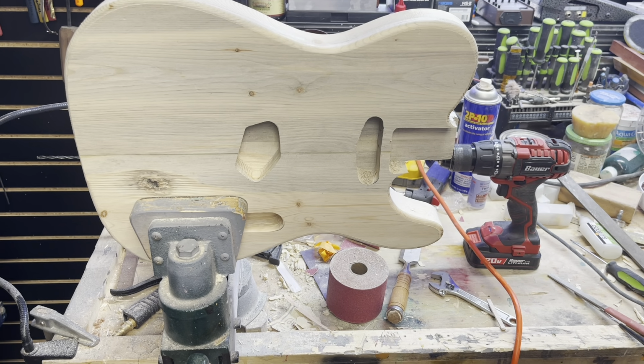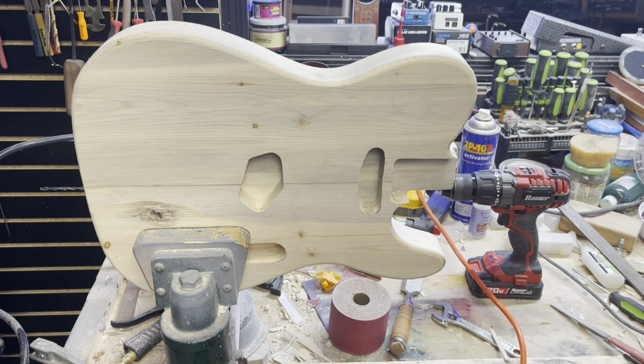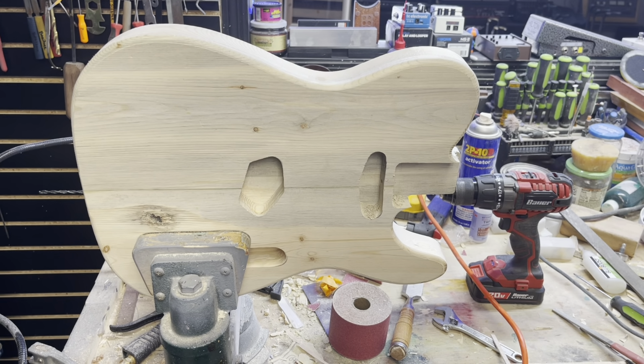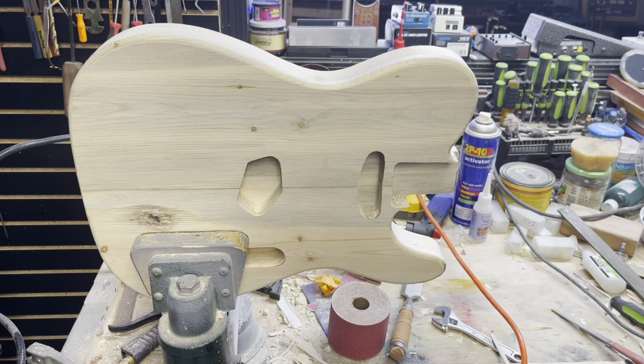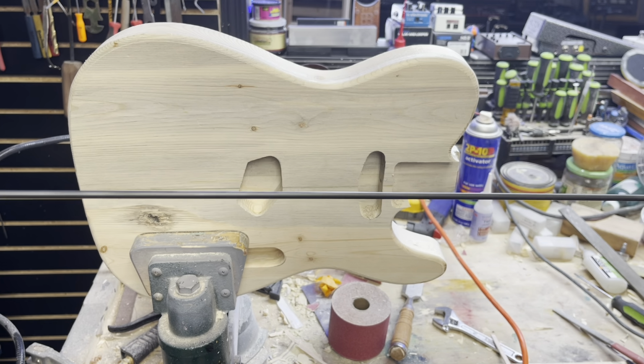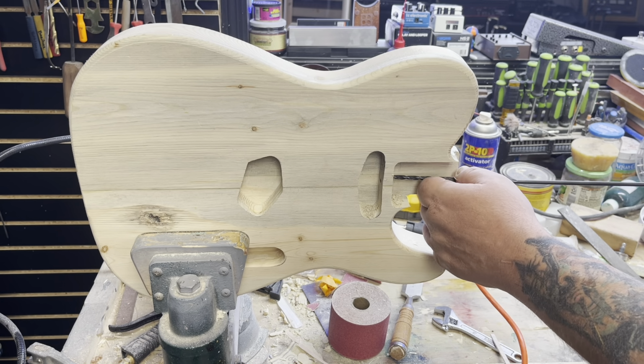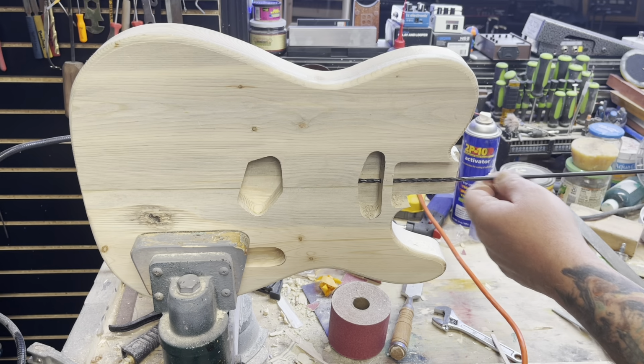Speaking of Beetle Kill Pine guitars, here's the Telecaster body, or as I call them, Commanders. And I need to drill the electronics holes in this thing. Trying to get these things about ready to go finish. And so what I've got here is a stupid long drill bit put into my drill here, and I've already got it started here.